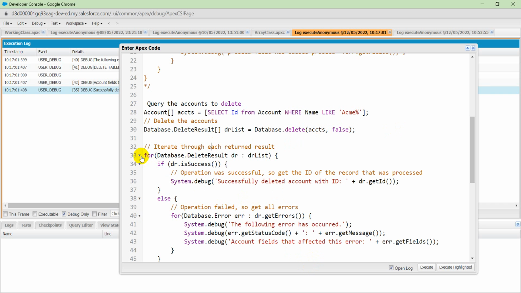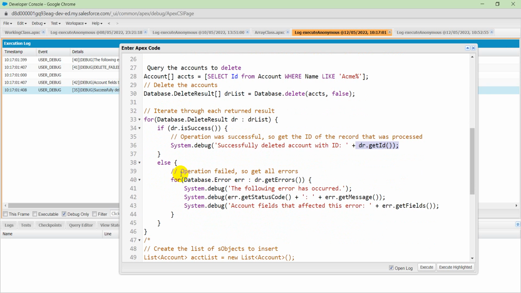So for this, for Database.DeleteResult, we have just iterated over our list, name of the list, which accounts will be deleted. If this is successful, then we will have this ID for this account. If not successful, then we have the Database.Error method.